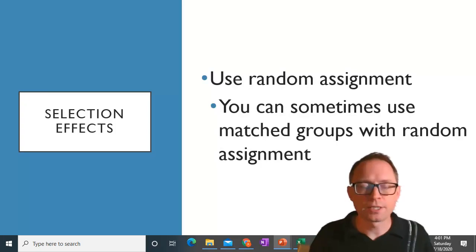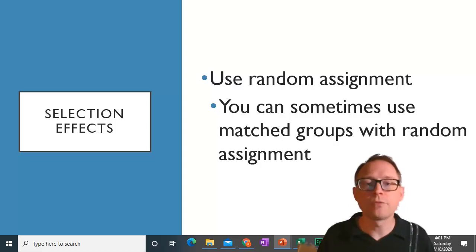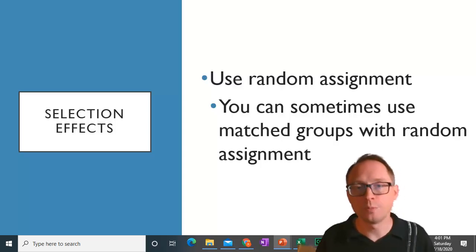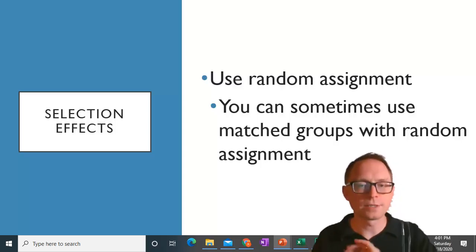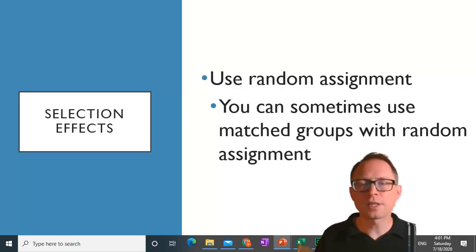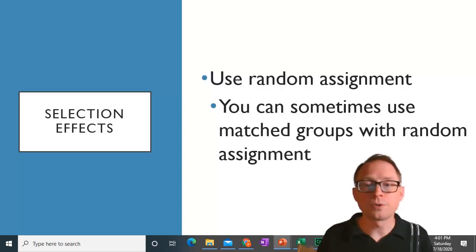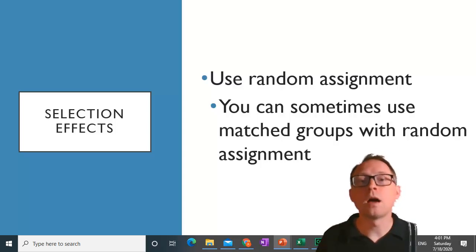Now, selection effects. Selection effects are an indication of unsystematic variability. What that's saying is that if we select people to be in specific groups, right? If some people say, oh, well, you look like you had a bad day, so I'm going to put you in the easy test group, right? Or, oh, I'm going to put all of the people with glasses in the easy test group. That is a selection effect. And what you're saying is that the people who were selected to be in the specific groups, their characteristics are what's causing the changing anxiety. Now, what we do to get rid of that is use random assignment. You love random assignment. You love it, random assignment.